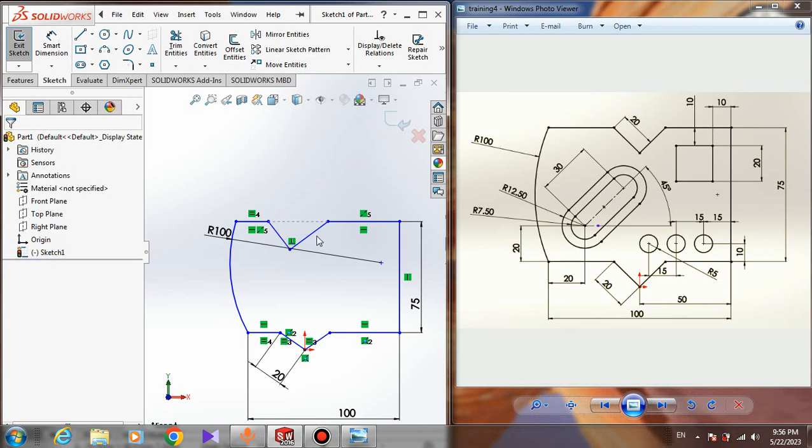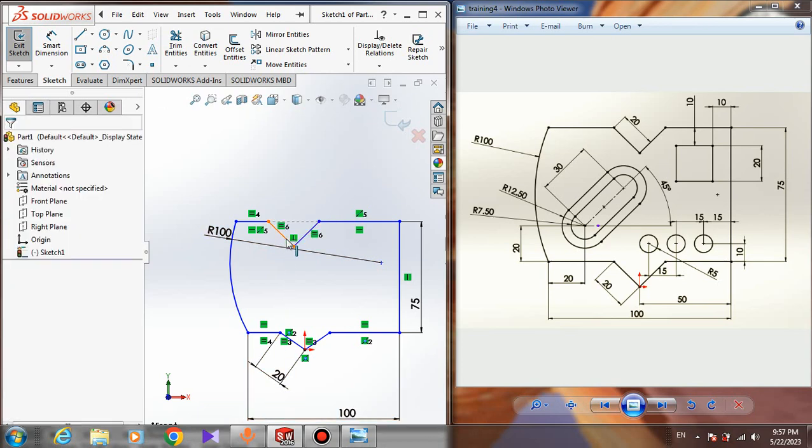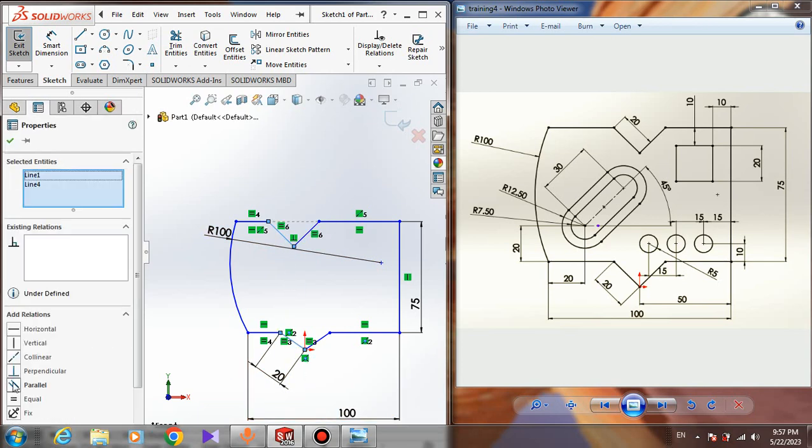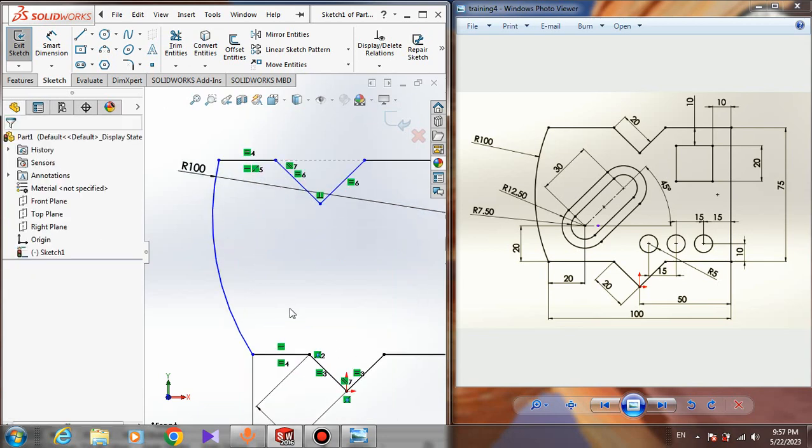And this line is equal to this line. So these four lines are equal. They are all 20 millimeter. So I give them equal relation and equal to this line. So now they are equal.